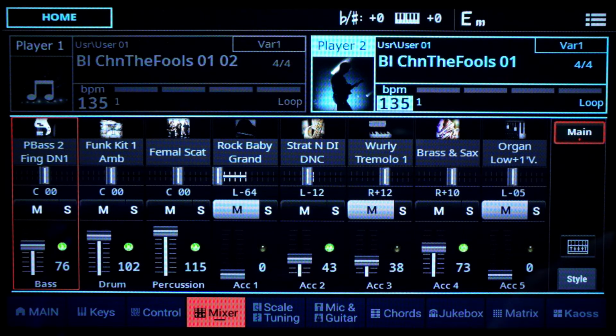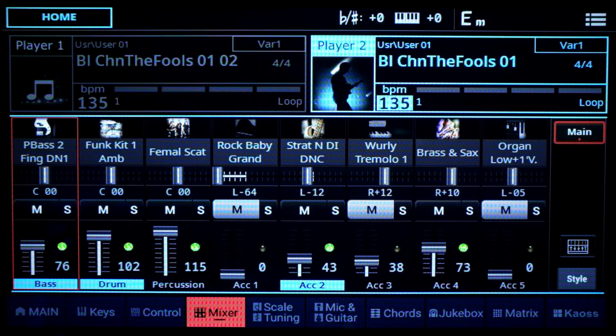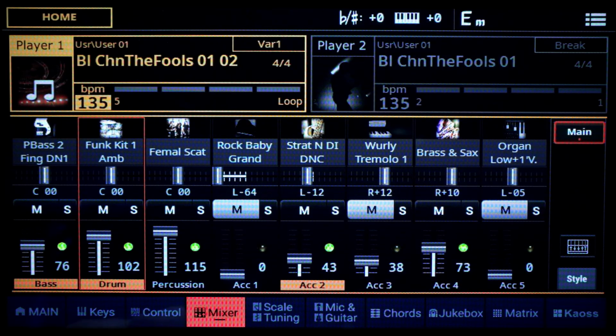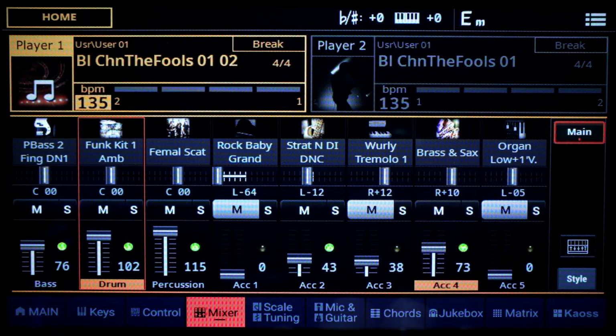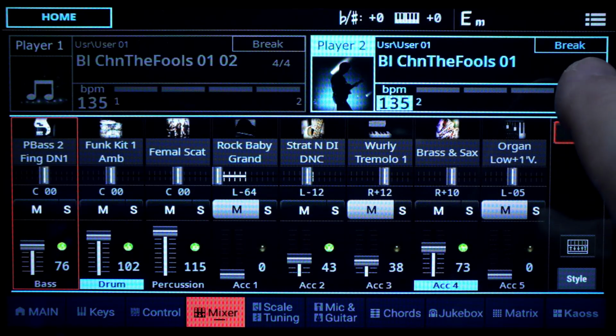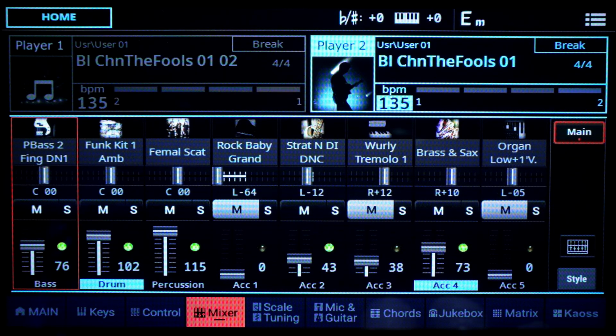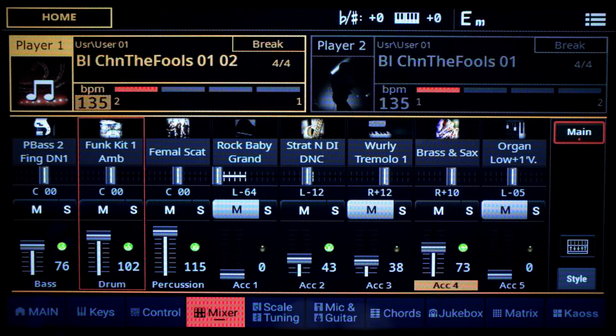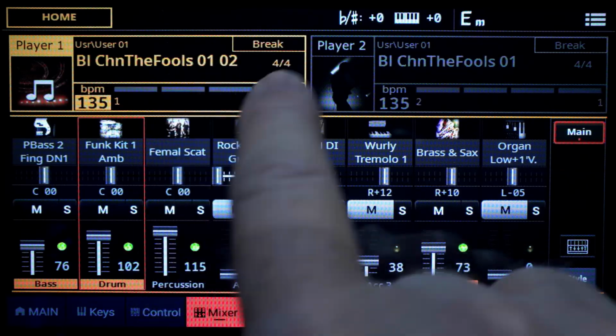So we'll start these up. You can see it says break. See, it says break.